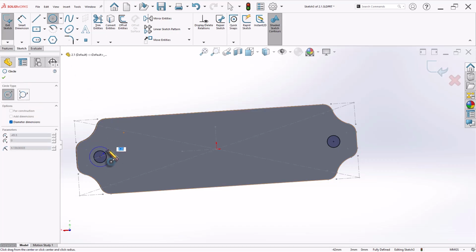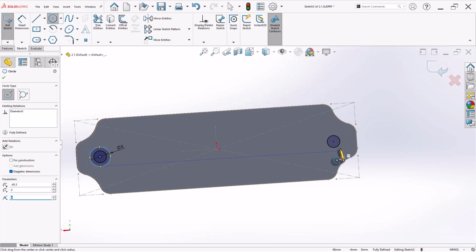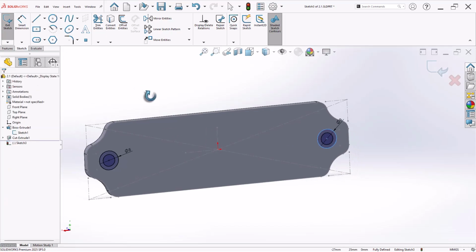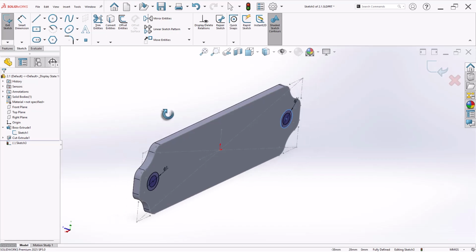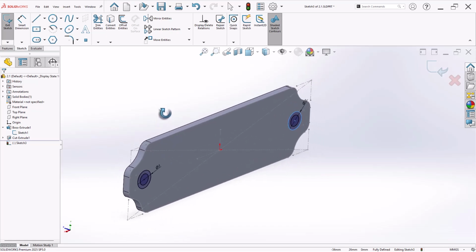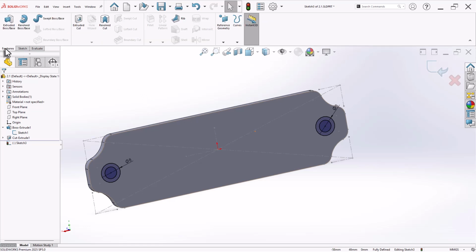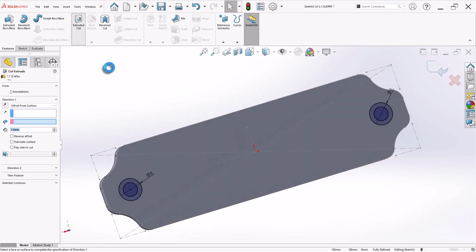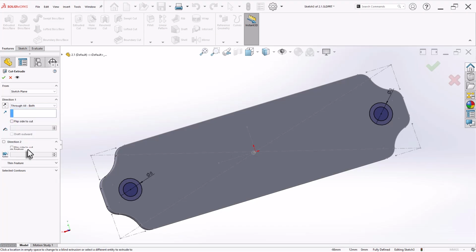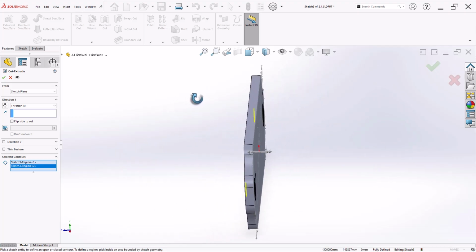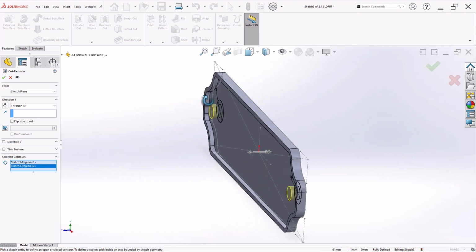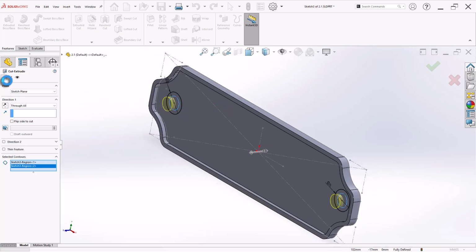So let's create a second circle. So let's first create a hole. So let's come over here and extrude cut. This time we will choose inner regions. Make sure it goes through.